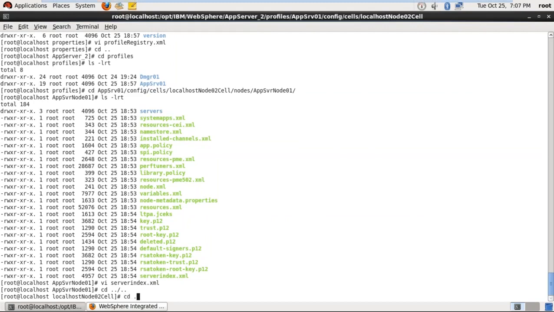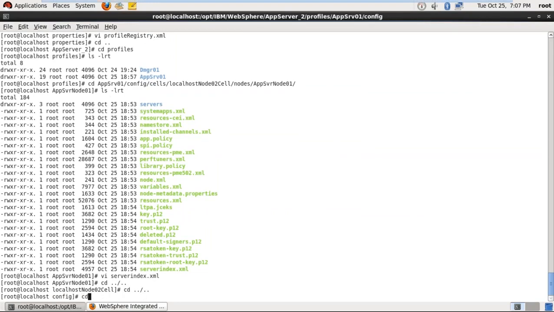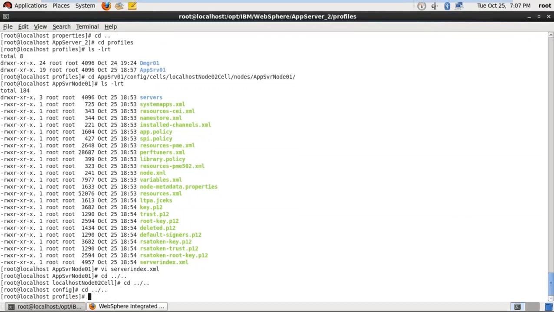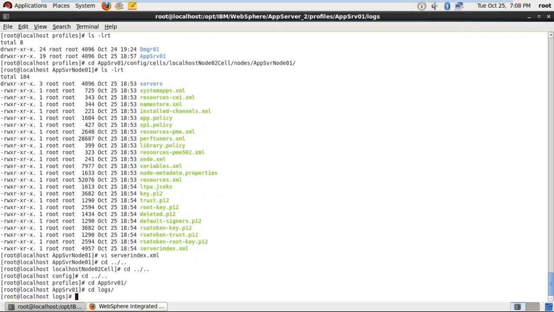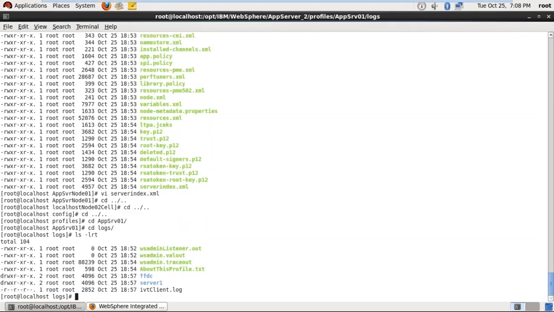For checking how many servers are running in our system, first we will go to the app server logs. Go to the server1 log.